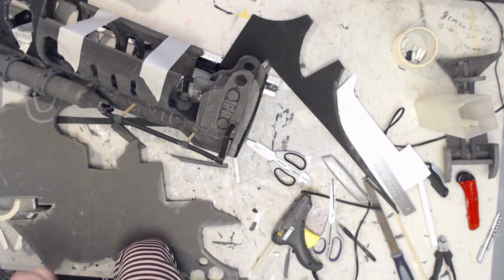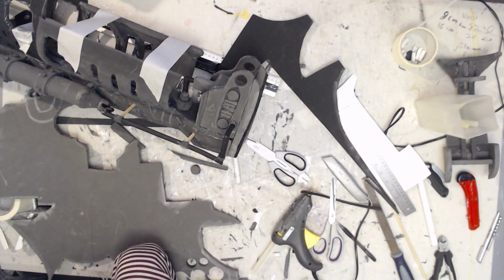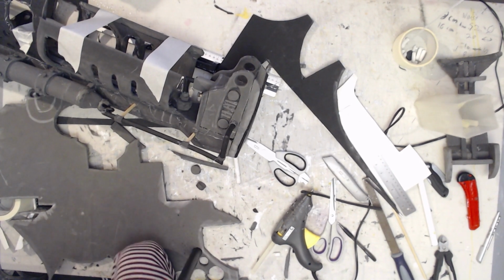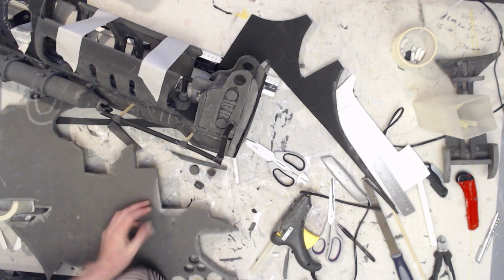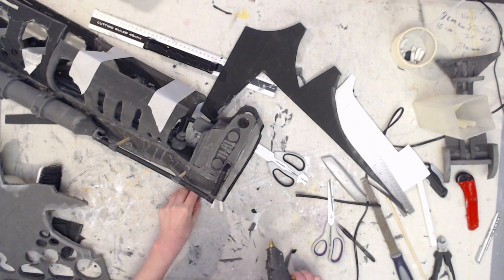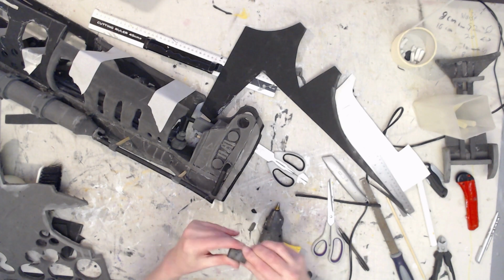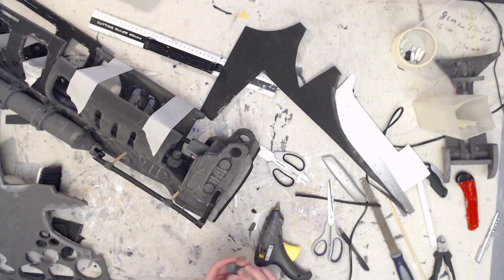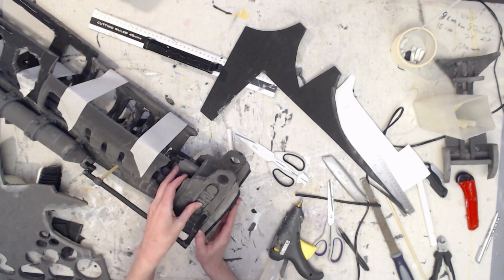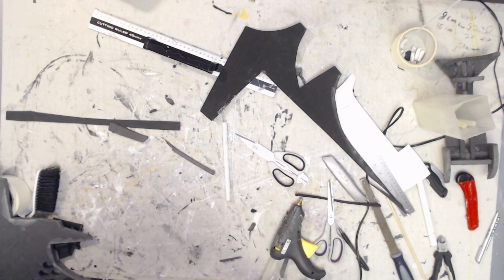One, two, three. That's 3, so we get that little stack. That's about right. It's a lot of effort to go to just put a little thing on the back, isn't it?